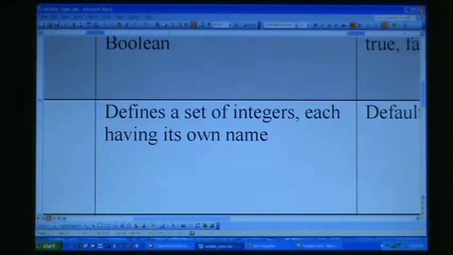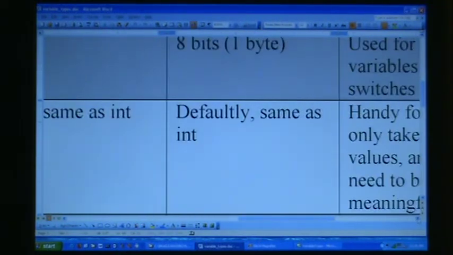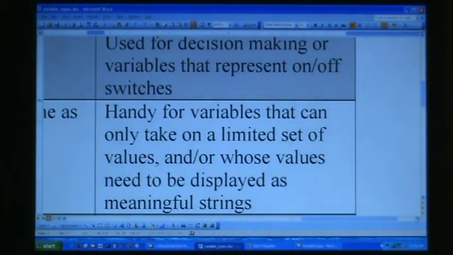So let me show you an example of that. By default, the range is the same as an integer, and it takes up the same amount of space as an integer, so 4 bytes. And it's handy for variables that can only take on a limited set of values and/or whose values need to be displayed as meaningful strings.